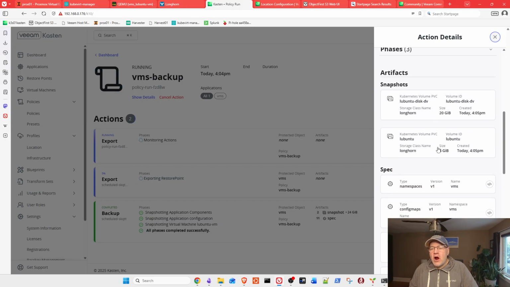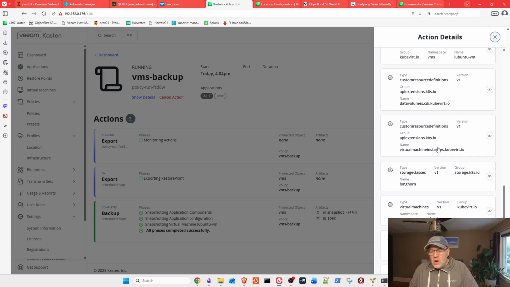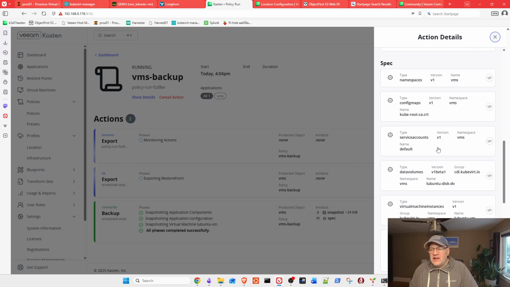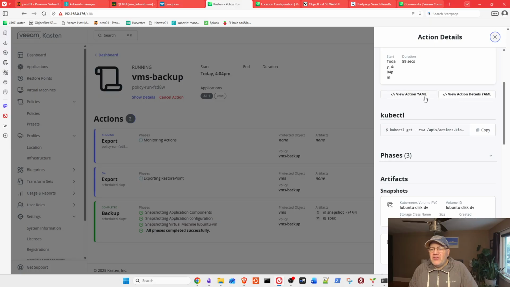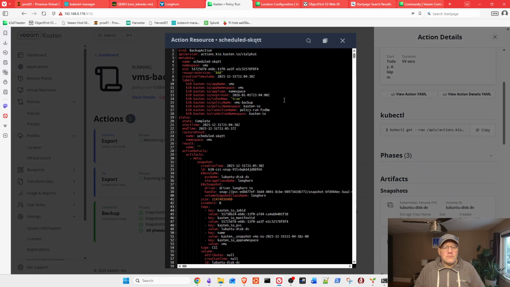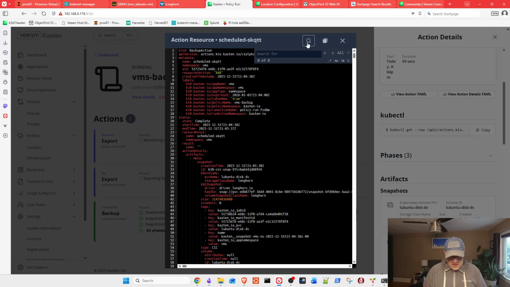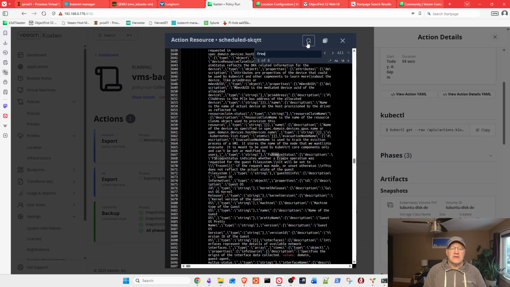Let's just see. So I've got, these are the artifacts. So you know what? I don't know where it would be. It's going to be somewhere in here. It's going to tell us that it did this, I believe. But we might have to look at the YAML. Okay, and I'm just going to do this. Now you can do this, YAML, and then let's do freeze. Okay, and there's 2 freezes here. All right, so let's go to the first. There it is. Freeze status indicated a freeze operation was requested.